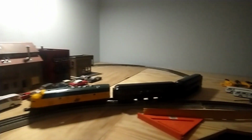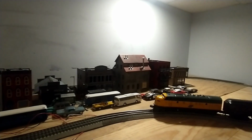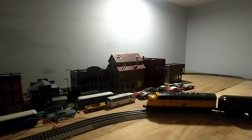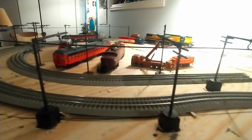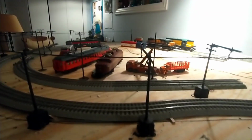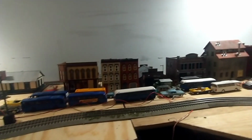Other than that, there really haven't been too many changes in terms of the direction of the layout. I'm very much continuing into the plan of an urban layout. Again, with the right-of-way, I'm going for a half high-speed electrified line and half lower speed, more industrial railroad freight line on the inner loop. But yeah, beyond that, nothing's really changed.